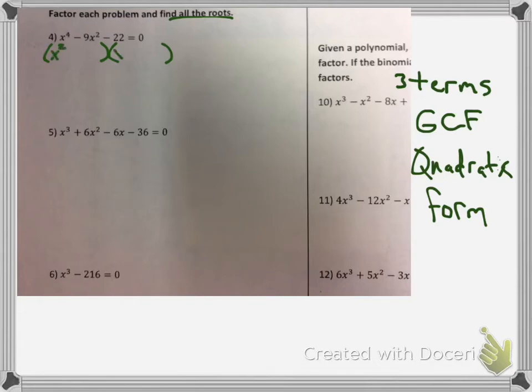2 equal groups, x squared, and then I'm going to say minus minus. Minus minus is a minus plus. Okay, so now I'm looking for 2 numbers that multiply to give me 22, subtract to give me a 9. So again, the negative 22, negative 9, and I would get 11 and 2. Remember, the bigger number always goes to the bigger sign, or to that left parentheses.